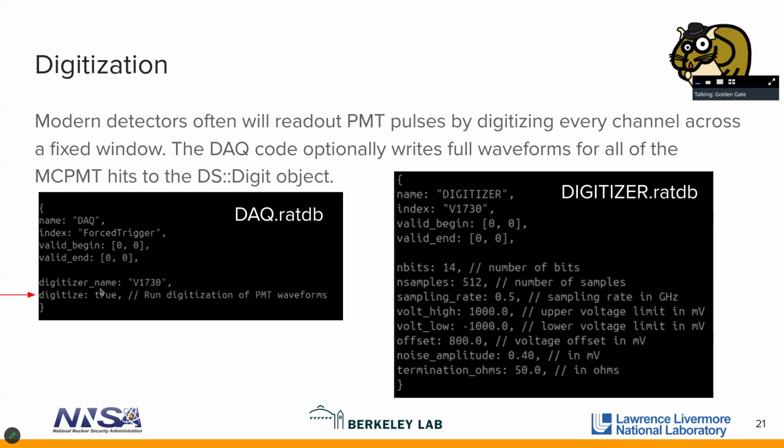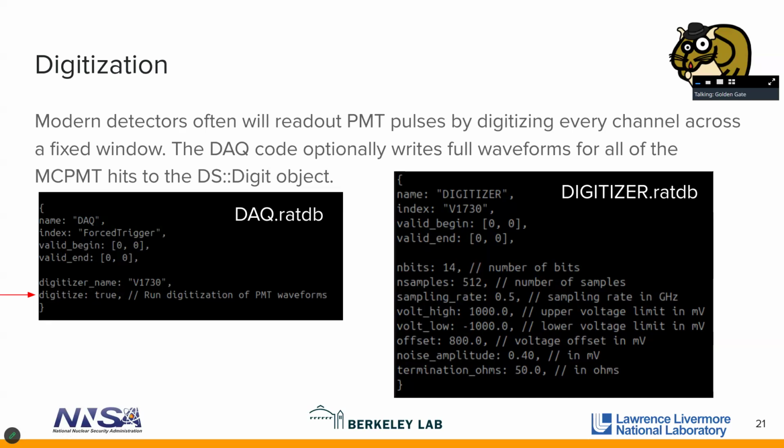And what you see here is a specification, the digitizer name that you're going to by default use for all of the channels. There's no option to use different types of digitizers for different channels, and whether or not to digitize the channels. And so these are turned on by default, and the V1730 is the default digitizer. As James mentioned, there's only two options right now to digitize on, but what I think are sort of some of the more common CAEN boards, the V1730 and V1742.